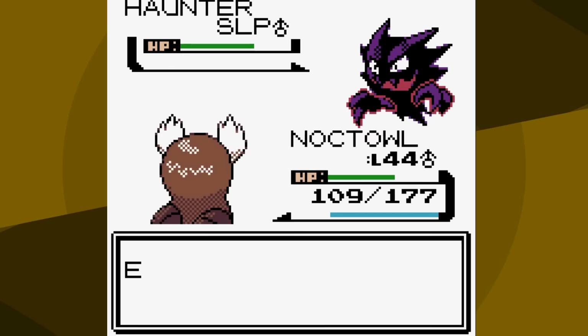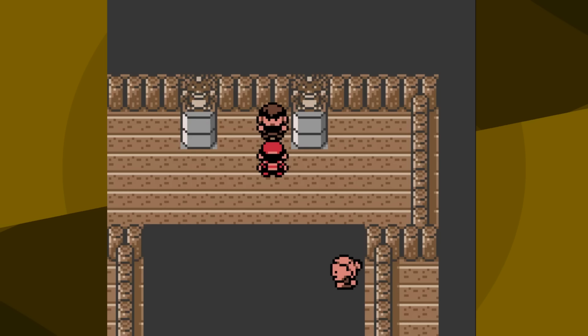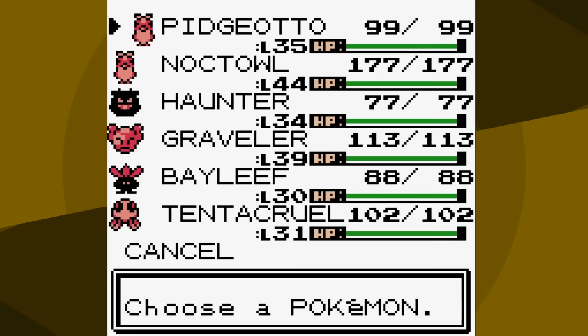I'm gonna try to keep it asleep. I've gotta go for Growl, so I have one extra turn, and I'm trying to confuse it so it knocks itself out in confusion. Maybe we'll knock it out. Unfortunately, Noctowl gets knocked out itself, and Nightshade's enough to knock me out. So Morty, sadly, will not be a first try victory.